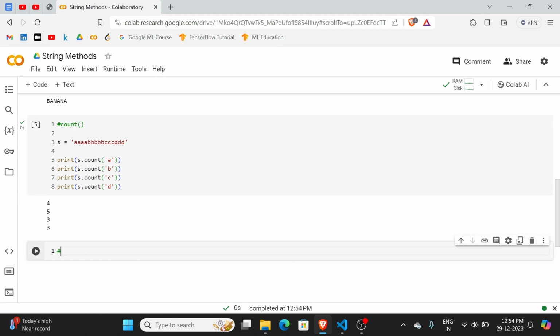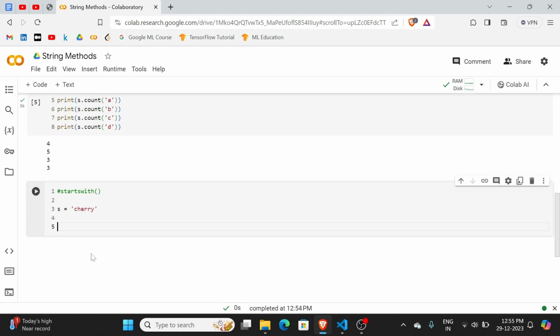The next method that we are going to see is startswith. So let's see what this method does. Let me create a string first, like cherry again. Now this will return a boolean value. Print s dot startswith.